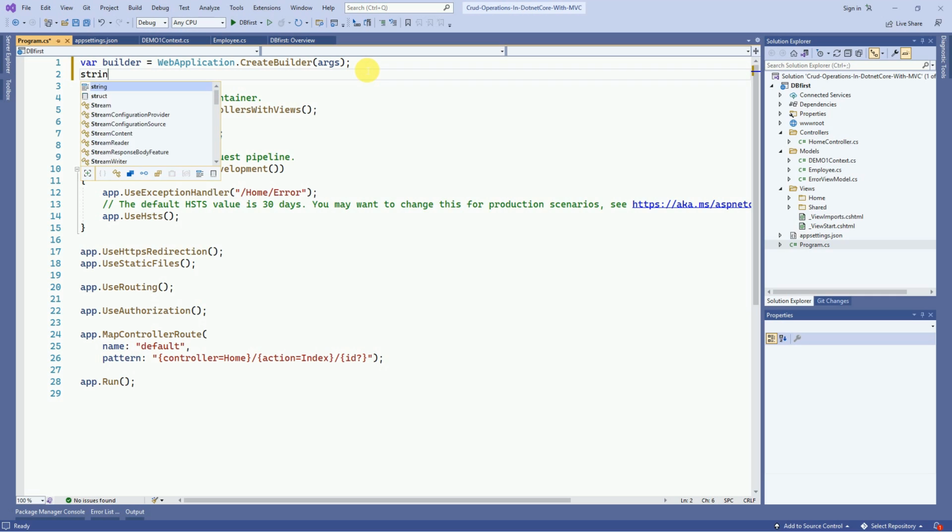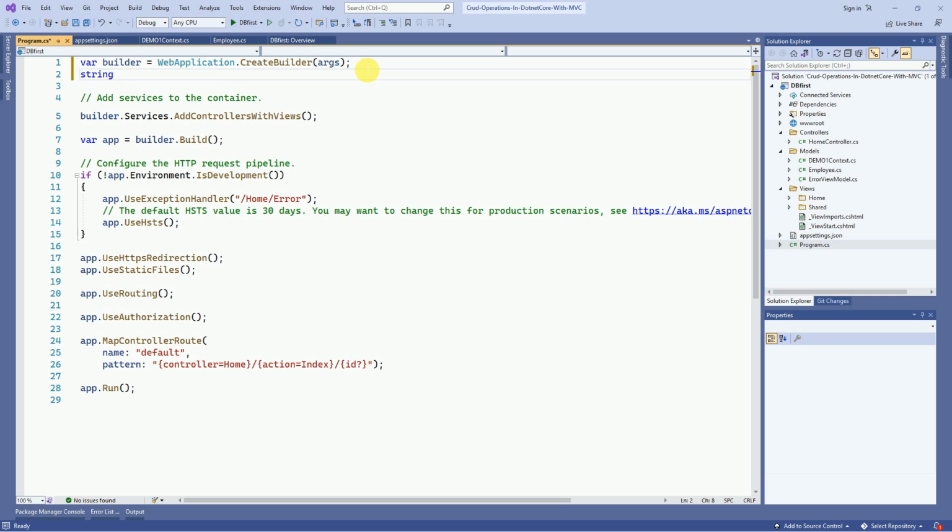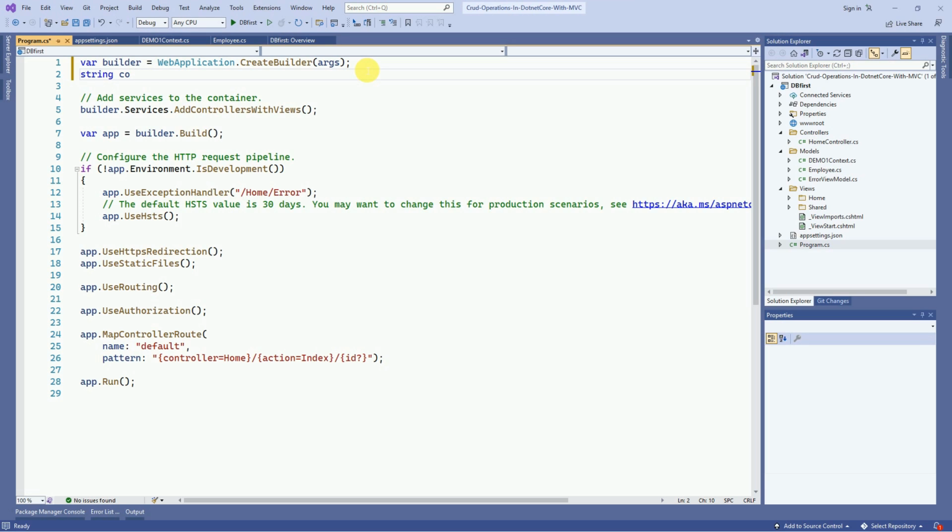I will create one variable called connection. Builder.Configuration.GetConnectionString. Same as in our MVC, we have to call our connection string.